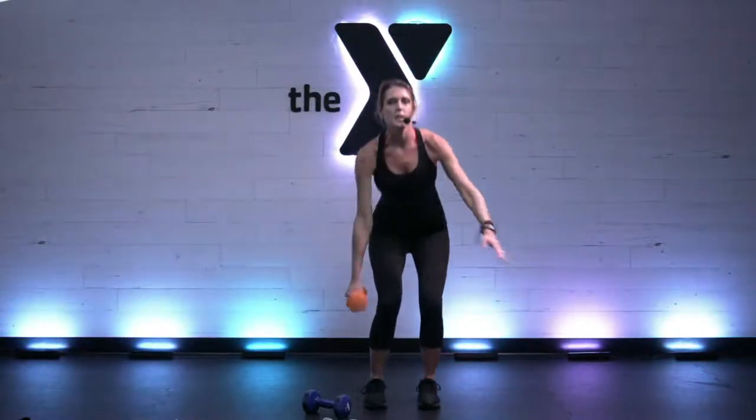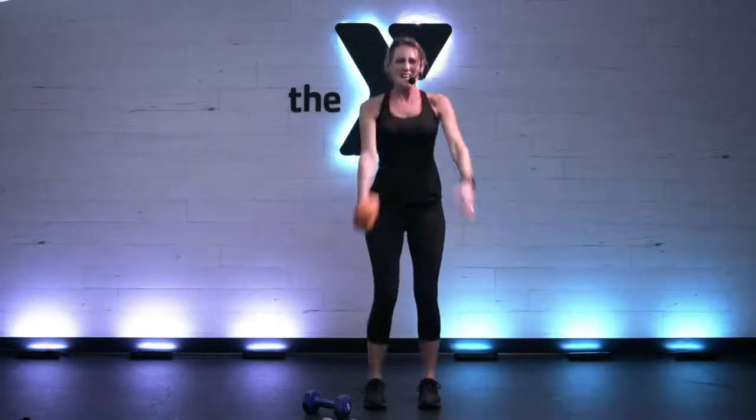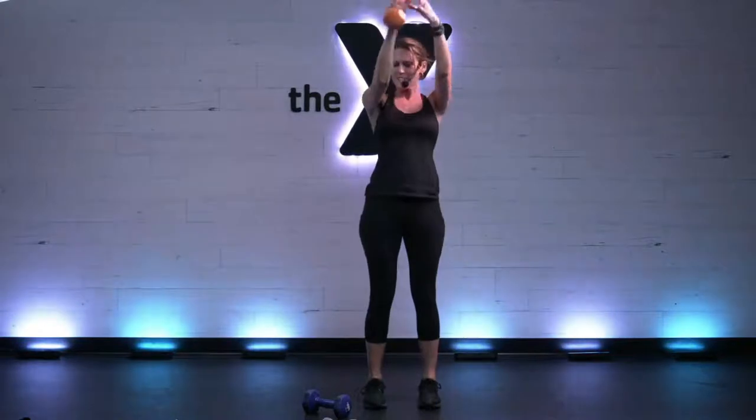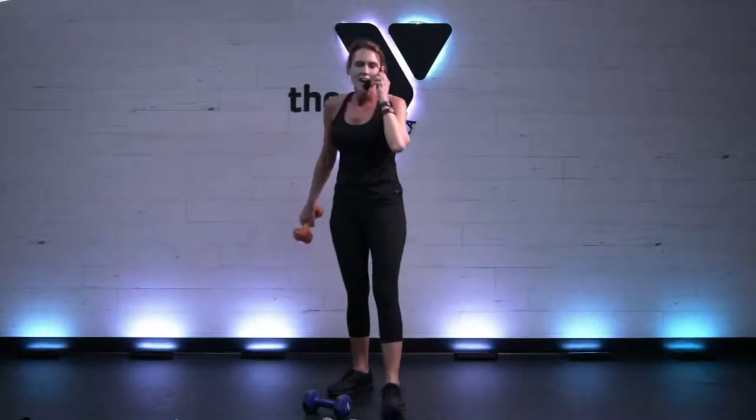Option, slow it down. But you're gonna like the momentum. Up, don't forget, swing it, hips hinge forward. Go, not over top. Both arms come up, then to your side. We're almost there, 4, 3, 2. All right, we have double leg deadlift.